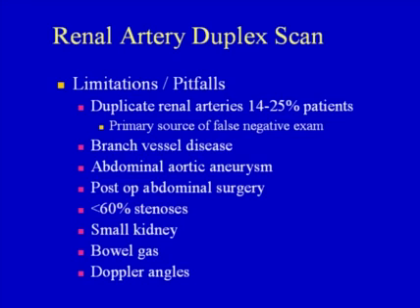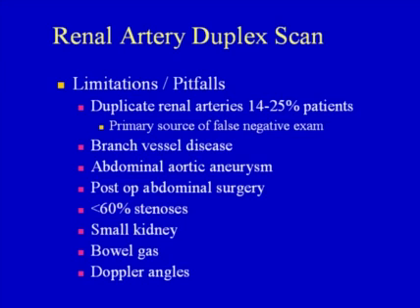Post-op abdominal surgery, generally the patient has too much air, and it can take up to 3 to 6 months before you can get optimum images of the renal artery. Renal duplex does not identify lesions of less than 60%. In those patients with small kidneys that have been atrophic for a long time, they may have an associated small renal artery that is not occluded and is not from renal disease. This can make the differential difficult.